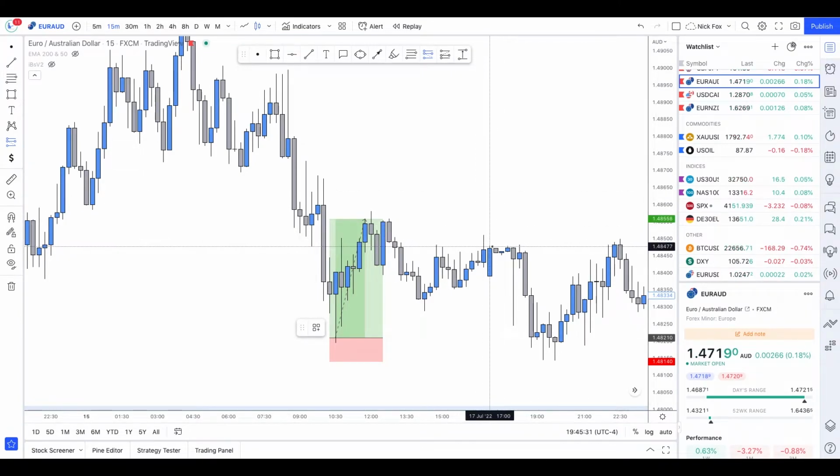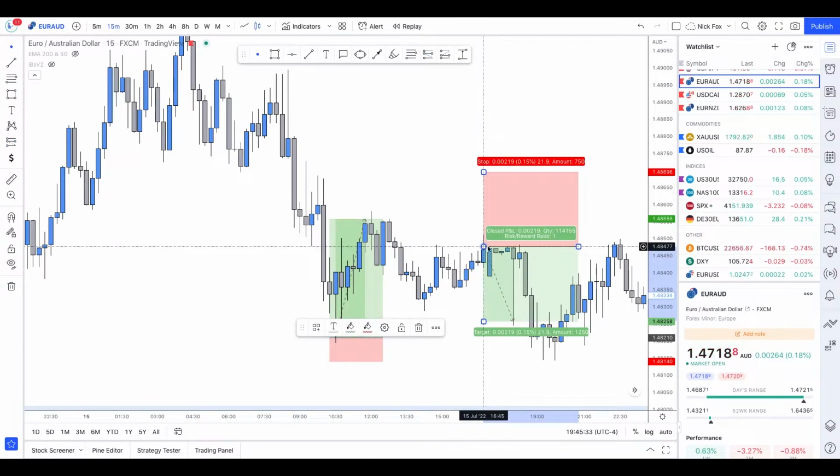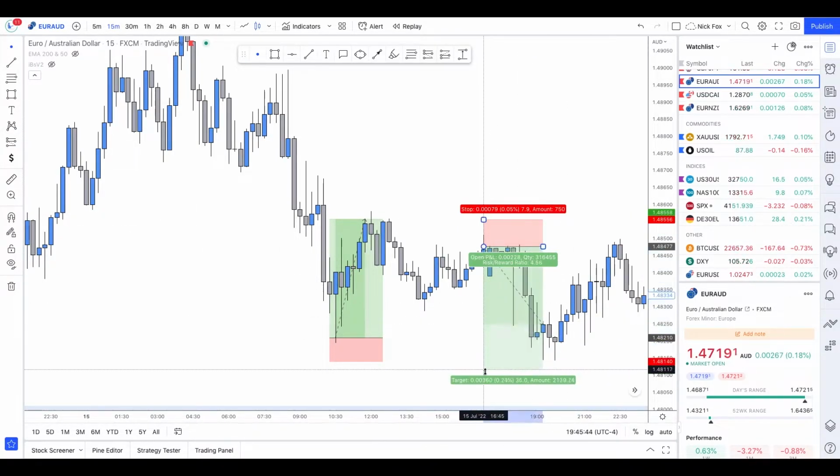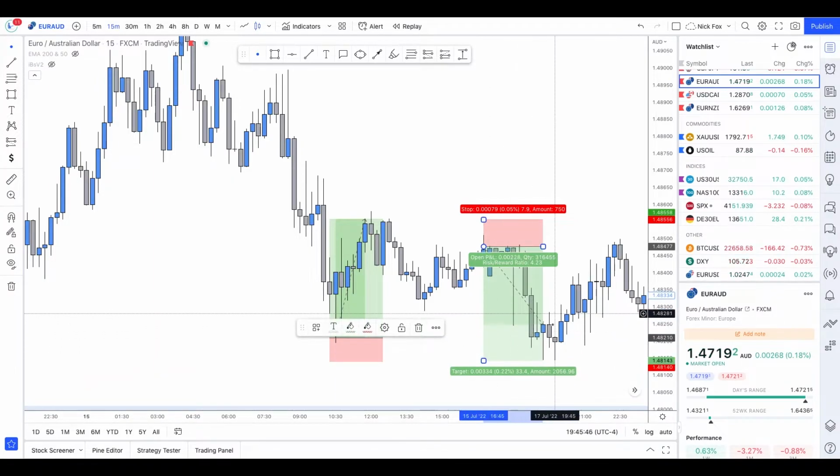I will click where I want the trade to start, and it will show this barrier here, that black line in the middle. And let's say in the event that the trade goes against me, I'll have an 8 pip stop loss, and I would want to exit the trade down here for a 33 pip take profit. And the risk to reward that creates is 4.23 to 1, meaning I could be making 4.23 times more than I could be losing.